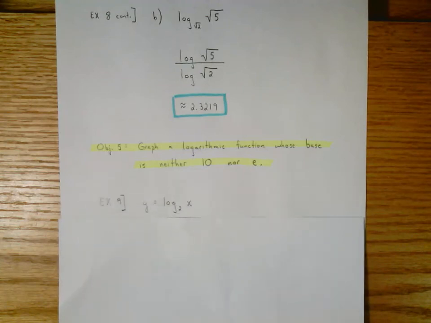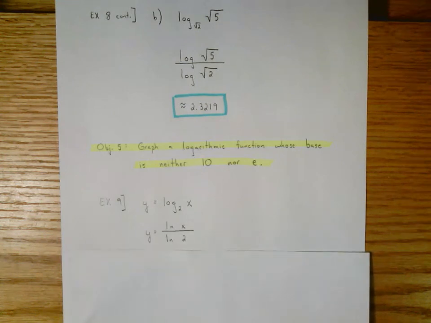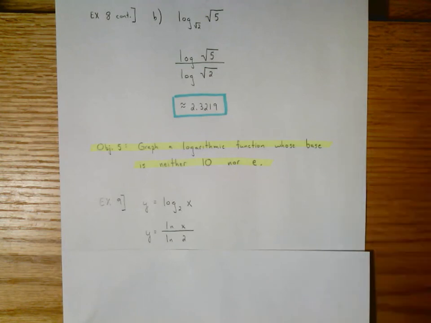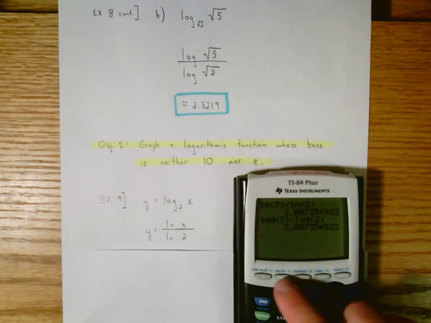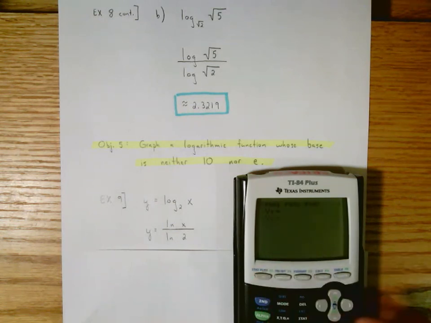So the last example in the section, example 9, says graph y equals log base 2 of x. Well, my calculator doesn't have a base 2 button, so I'll use a change of base. I've chosen here to use a natural base, so I'm going to write that right-hand expression as the natural log of x divided by the natural log of 2. Now I'm going to put this in my calculator so we can see this together. So I'm using the natural logarithm of x divided by the natural logarithm of 2.